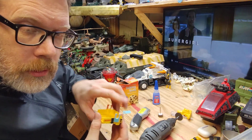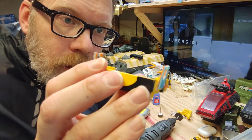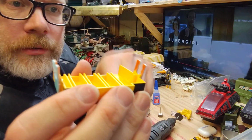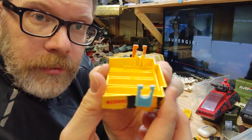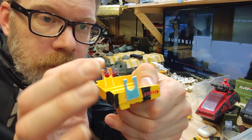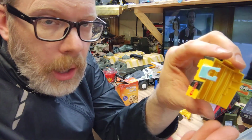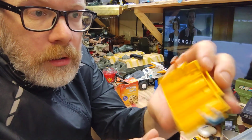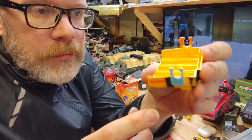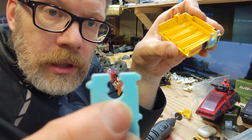Here we are. The moment of truth. This is my broken Tiger Cat missile box. So what I have done here, you'll notice that orange on this side, blue on this side. Turn it around, it's orange on the inside, blue on the outside. Obviously, I have glued those together. I have made some trimmings and glued them to the missile box. There are tabs inside of these, you can see.